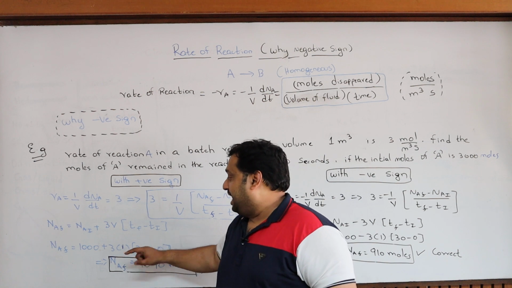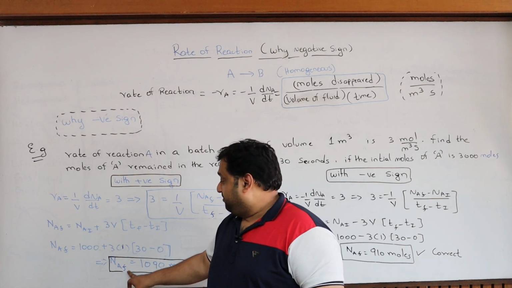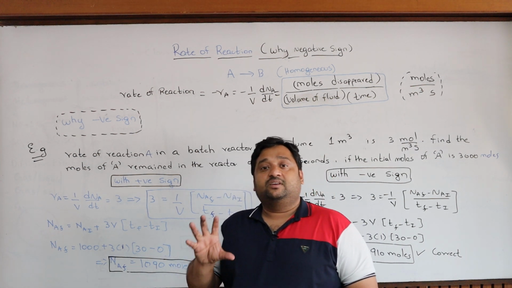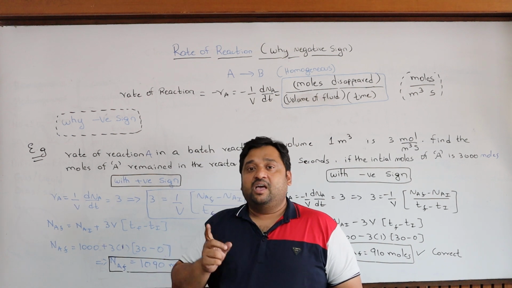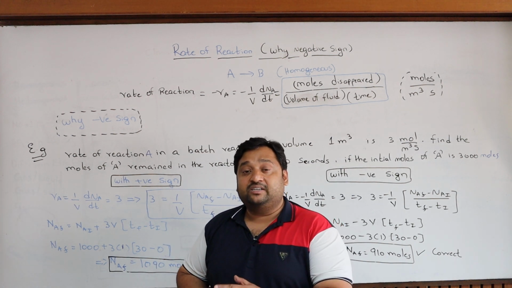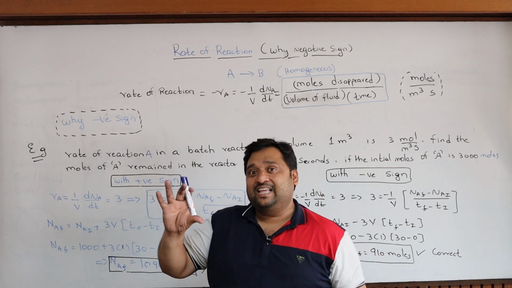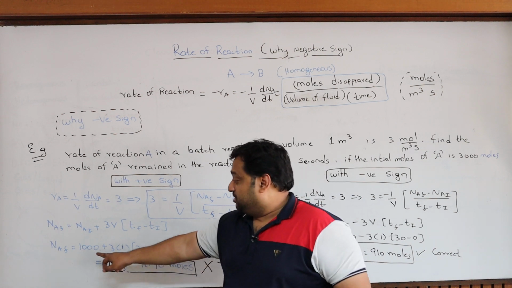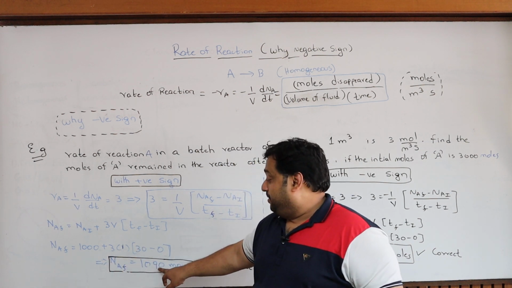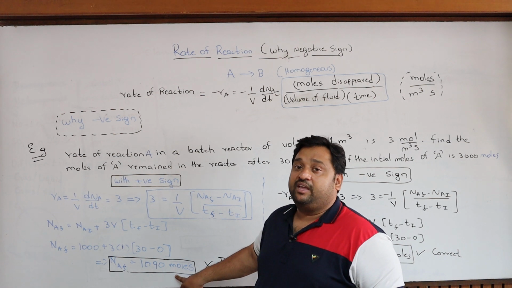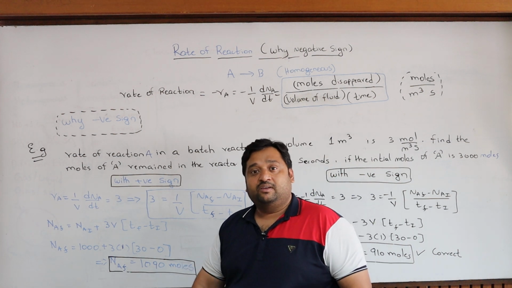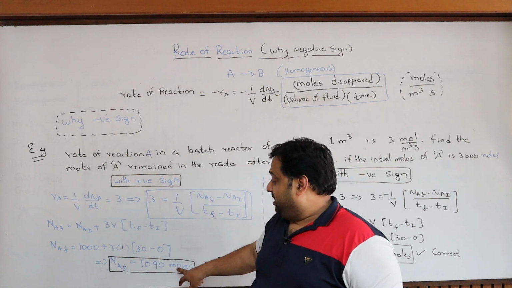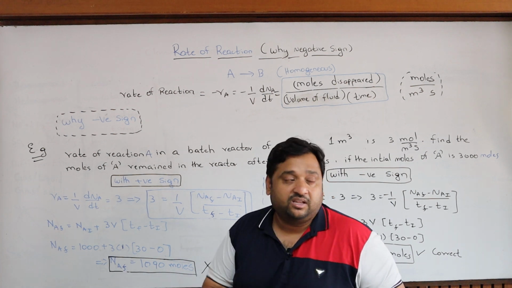If I substitute the values and calculate, I find Na final is equal to 1090 moles, which is incorrect. Why? You started with 1000 moles of A. After the reaction, the final moles of A should logically be less than the initial moles, because A is getting reacted. But if you started with 1000 moles of A and ended up with 1090 moles, it is showing the other way. If you take the positive symbol in the rate and try to find the concentrations, you get more moles of A, which is incorrect.